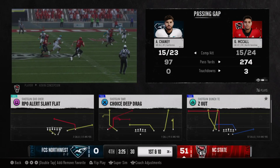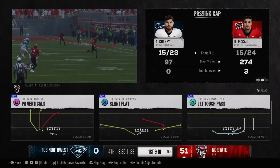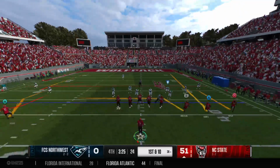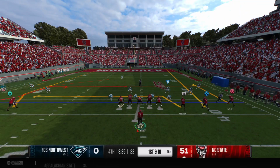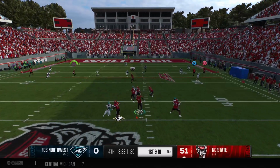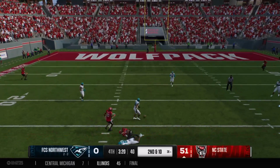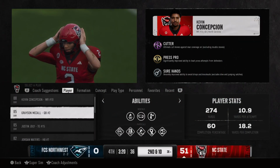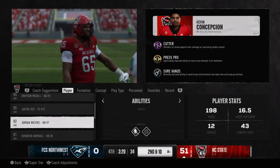Defense just has not had an answer for this tight end. We knew he was athletic coming into this one, and they've lined him up all over the field, but the defense has not been able to cover him. He's now got over 150 receiving yards. Wants to throw on first down. Fires to the middle. Oh, he drops the football. He had him right down the gut of the field. Instead, it'll be second down.